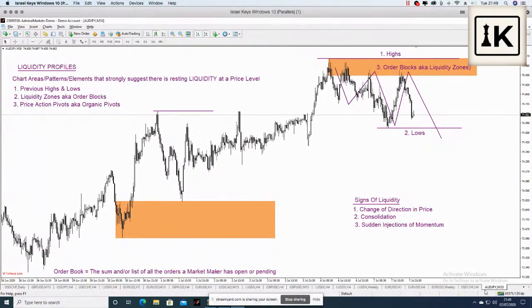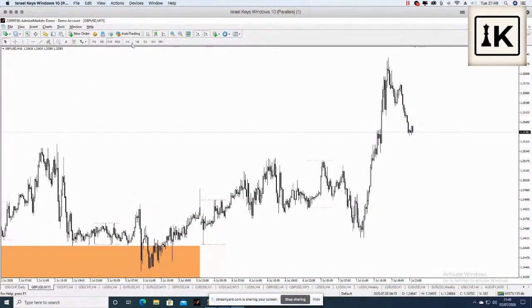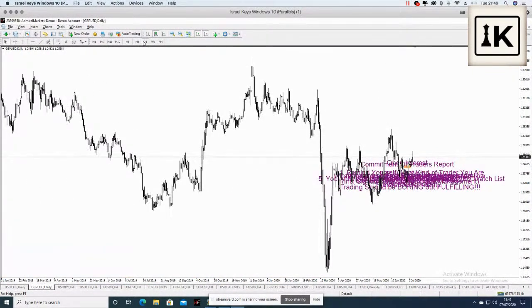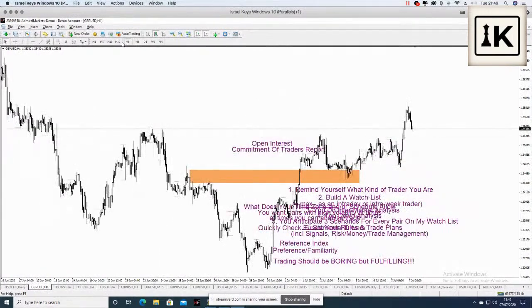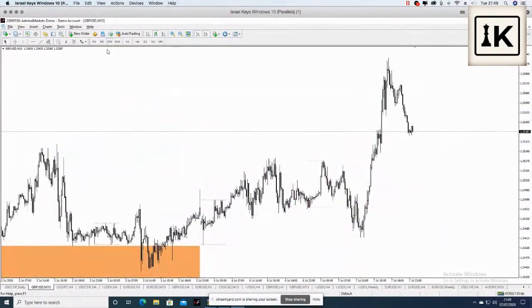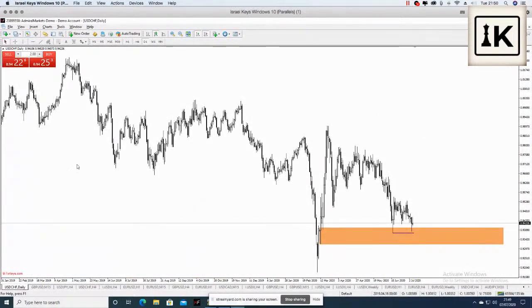I'm going to open another chart to show you this because this is getting a bit messy. Let me use one from the past. Okay, so I know that has something. Right, let's find a clean chart that we don't have anything written on. Okay, this will work. Right, so let's look at a daily chart. I want to draw your attention to this price level here. I'm just going to pick one randomly. Okay, so I'm going to pick that one.